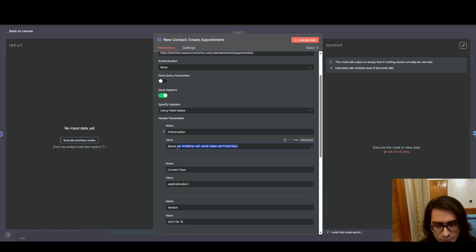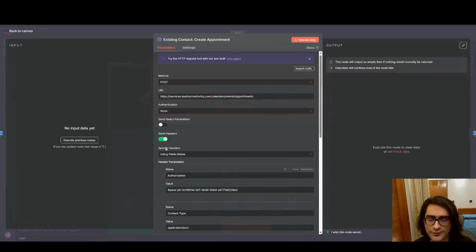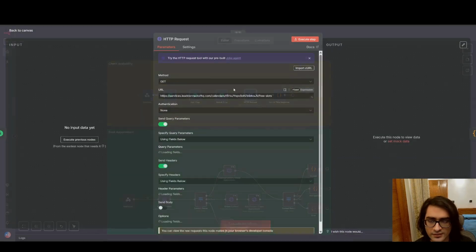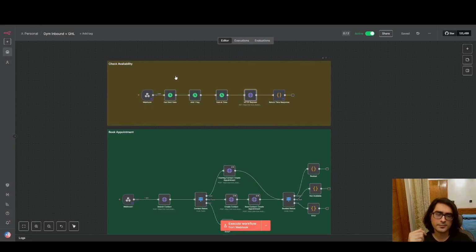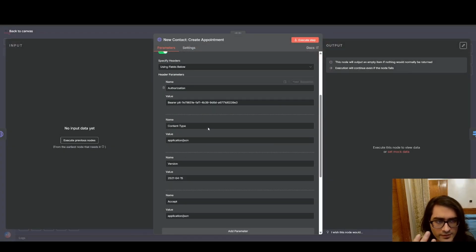So this will be our token. This will be the API key which you get from GoHighLevel, right? So we have it over here, we have it over here, we have it over here. So each and every GoHighLevel based API, you add that, right? So we covered, I think, the whole GoHighLevel setup. Pretty straightforward, I would say, but it can be a bit iffy if you get confused.